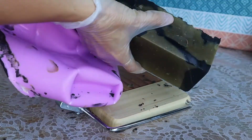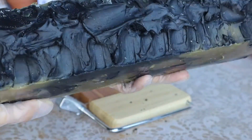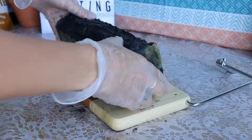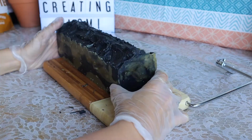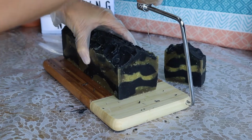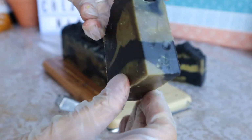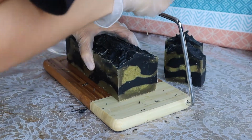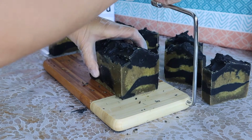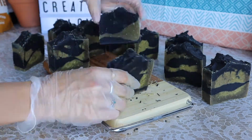After about 24 to 48 hours, I can't remember which, I unmolded this and measured out 1-inch bars and started cutting. I am using a cheese slicer to cut this, but it works really beautifully. I really love how each bar looks completely different, and I'm really happy with the results here.